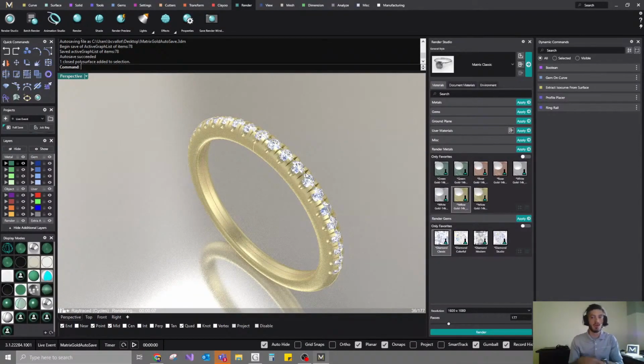But you're able to input your stones, apply your materials, and be done with it. Normally you would have to put gem cutters, make sure you didn't have any diamond or any blue showing through your gem cutter, and then actually Boolean the metal away so your diamond is essentially floating.